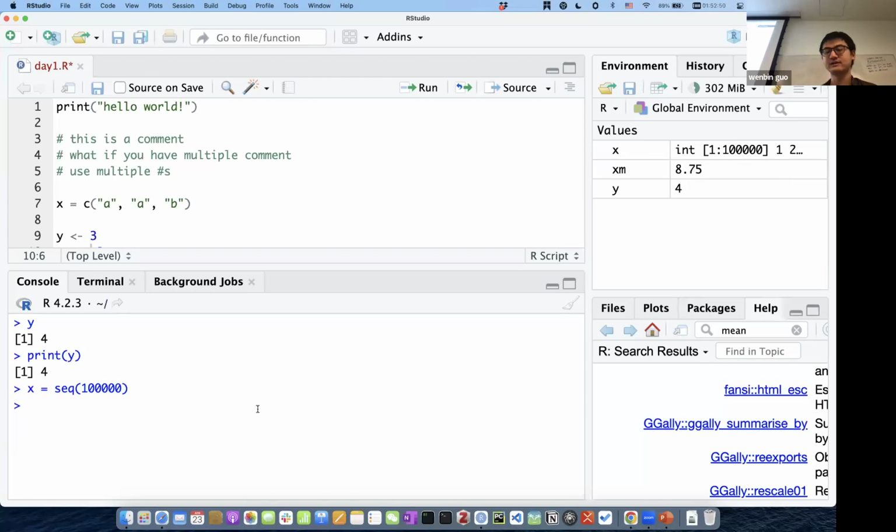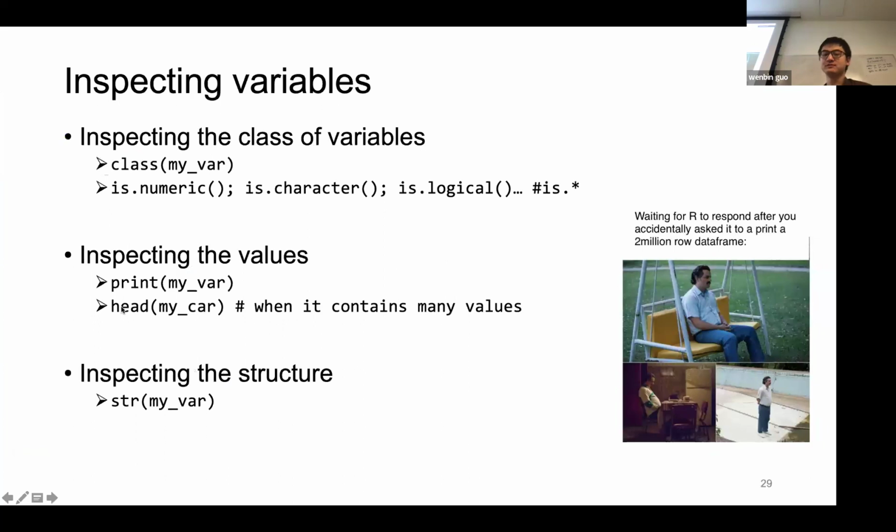If you are going to print everything, I'm not going to do it right now, it will probably crash your computer. But if you use head on X, it will only pull out the first several elements for you to check. So you can check, okay, it's increasing from 1 to 3 all the way to 100,000. So this is how we can use head to save some time.